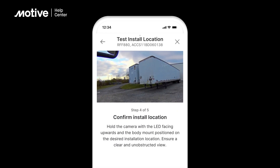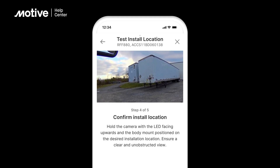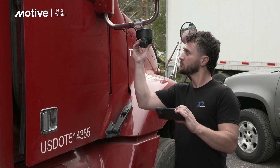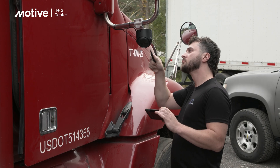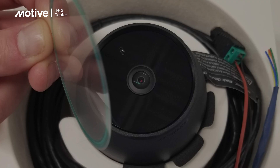The top portion will show the live view from the camera. Tapping on the lower right corner will make the feed full screen. Adjust the camera within its enclosure to change the field of view. Once you get your desired view, tighten the two mount screws. Finally, remove the plastic protective film on the camera lens.